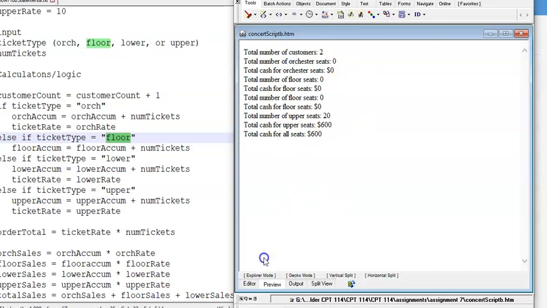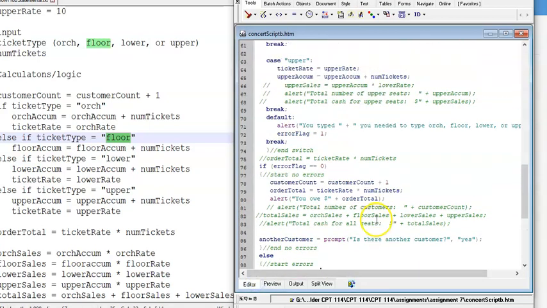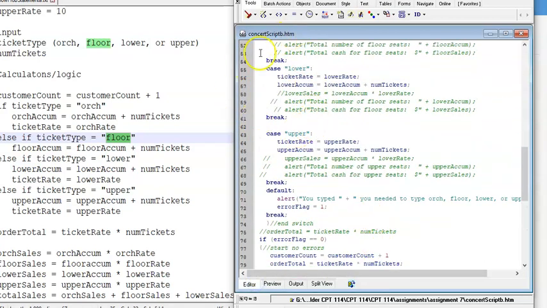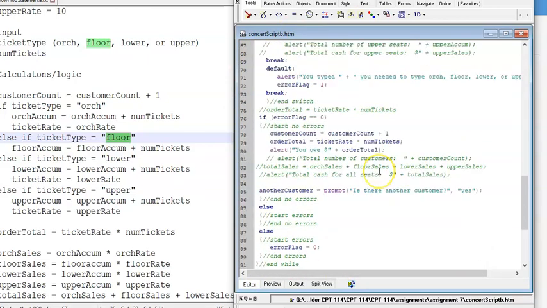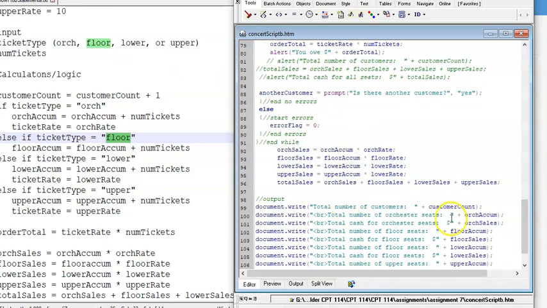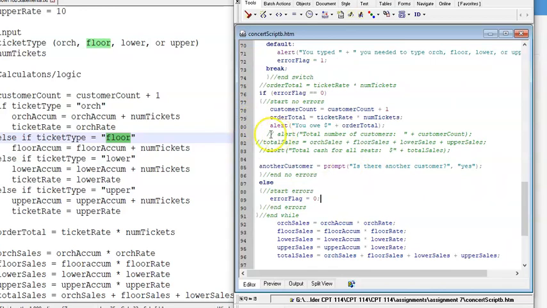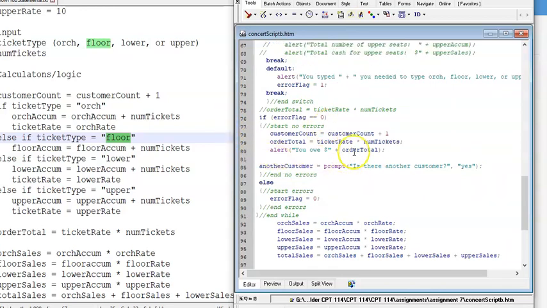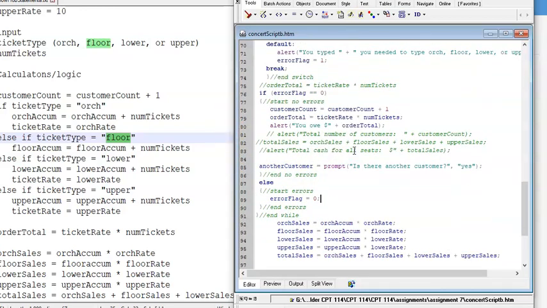So that's why it's important to do it in these steps. Get it working inside the loop. Make sure all the math is working inside the loop. Then move the math that shouldn't be in the loop outside of the loop, commenting out. So if we came in and it said 30, that 10 somehow got counted, then I'd have to start undoing these alerts to find out where that extra 10 came from. And that's why you want to keep these as comments.